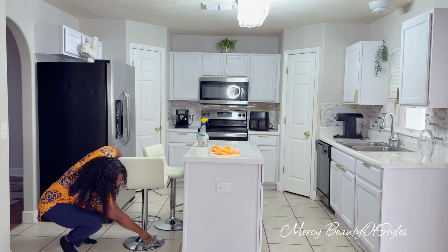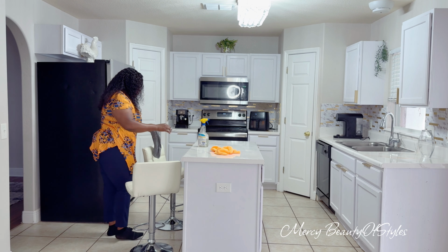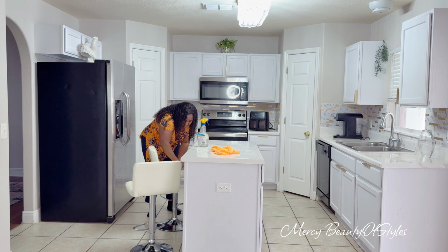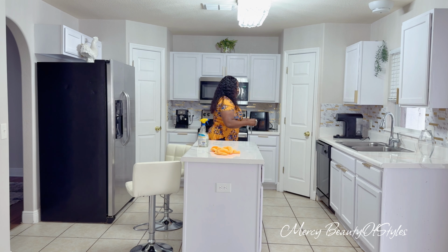So right now, I finished with the dining room, and now the kitchen. I'm going to do my bedroom and living room, and everywhere I'm going to add a little touch of color. So make sure to come back to see how I transform my entire home.